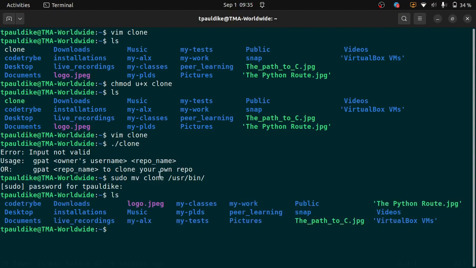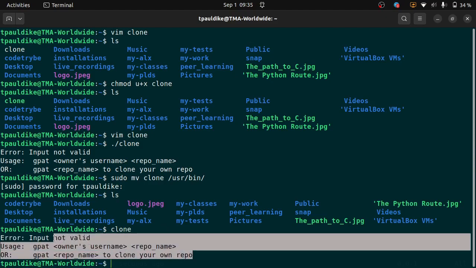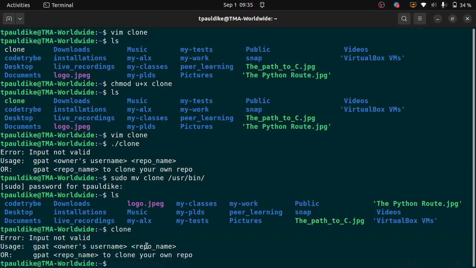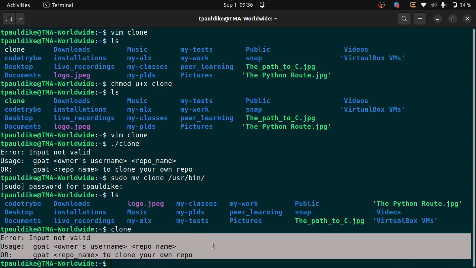So now, if I check here, it's no more here. It has been moved to this place, and because it has been moved to this place, I don't need to do ./clone again. No, I just write clone, and it will work for whatever I call it for. You're seeing it is working. If the personal access token that I put there was a real one, I would have used it to clone some things now for you to see it. So it's cool. You can just clone.